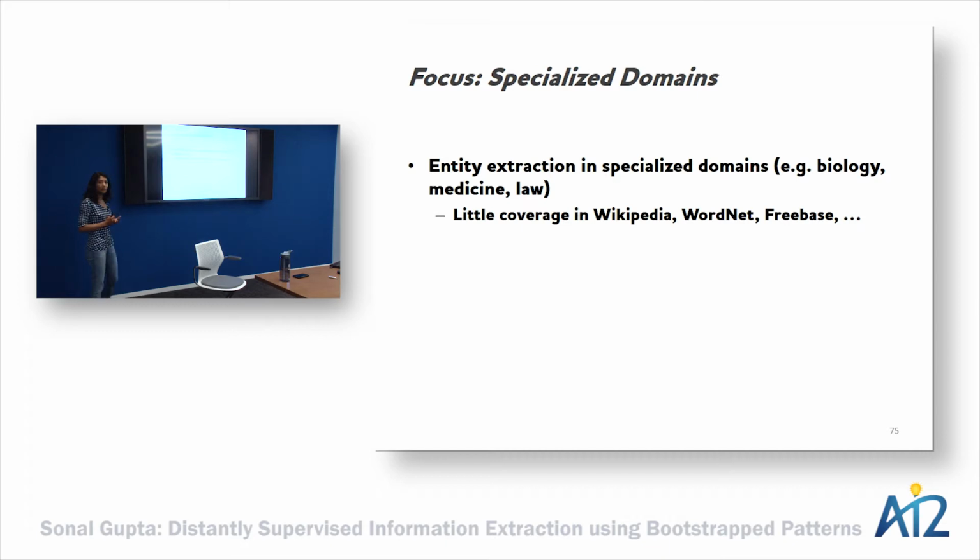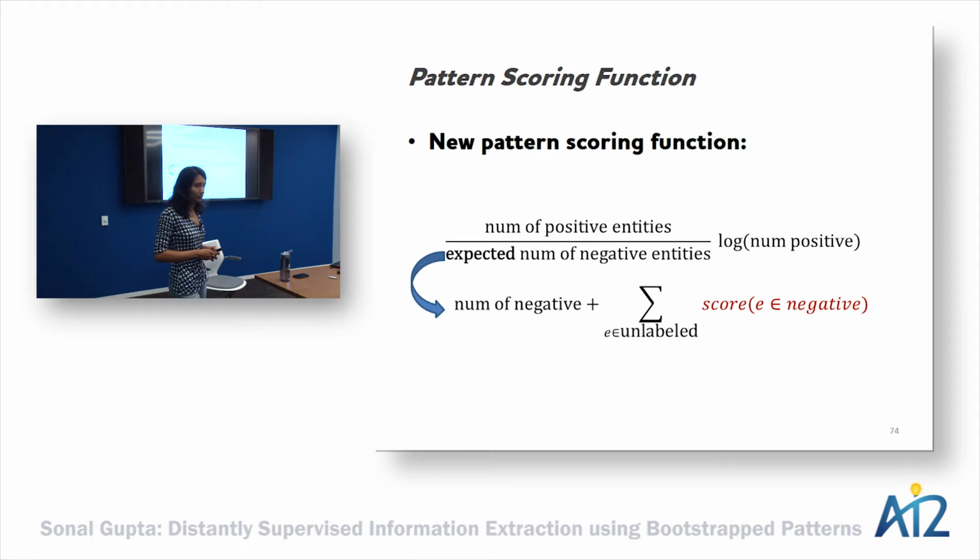And quick question. So this scoring function is asymmetric in the sense that you could have used the expected number of positives as well, but why are you only using the expected number of negatives? There wasn't a big design decision in that. It could have been the other way around too.